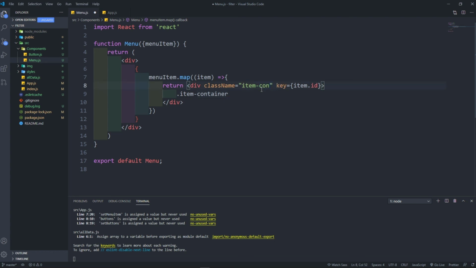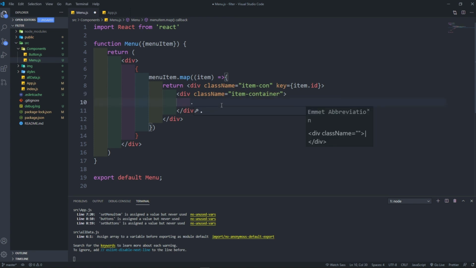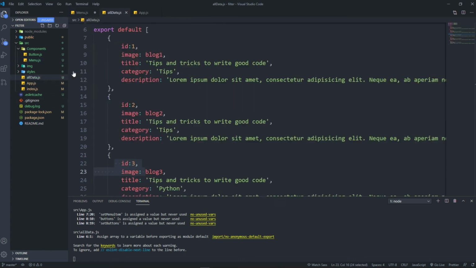I'll just give this a shortcut. This item container. Now I'm going to put an image, item.image, which is this image here.